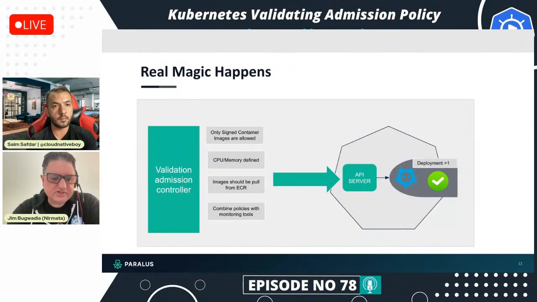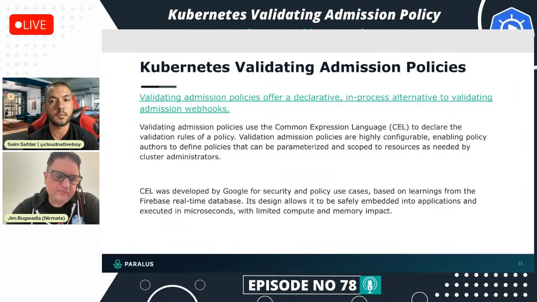And Gatekeeper tries to solve some of those problems, and it does a fairly good job in some areas, but still there's a learning curve. Ultimately, you need to know Rego, right? So Kyverno solved that problem by saying, look, why not make Kubernetes policies native to Kubernetes, do everything as custom resources? So really, the focus on Kyverno was never about a language, right? And we had looked at several languages, but it's saying make it as easy as possible for Kubernetes admins to write policies and to manage policies, right?